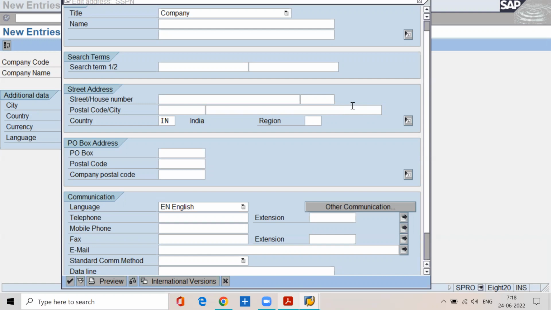Just one more question. We have multiple companies, and the systems are also different. If I give some code in another company, can I use the same code in this company also? In other systems, on another server, you can use the same identification. Within the server, one identification can be used only once. Within one client, you can say. Okay, got it. Thank you.